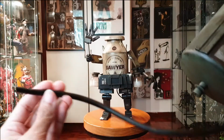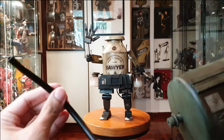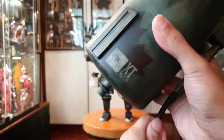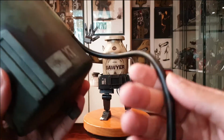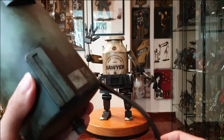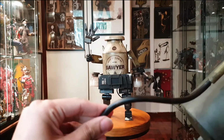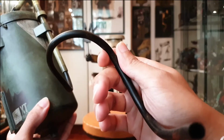And he does come with a hose that sticks into one of his milk cans. Now, unfortunately, because of the age, this hose is a bit sticky. I was able to unstick it by putting some powder. Believe it or not, I put baby powder on it. I don't advise anybody else to do that. But it did help make it not sticky, so it's manageable. Because if it remains sticky and lies on some other figure or on him, it will destroy the paintwork, it will leave a mark. It may also melt some plastics. If you had computers back in the 90s, you had these wires that tend to melt plastic. I don't know if this particular rubber piece does that, but better be safe than sorry, truthfully.